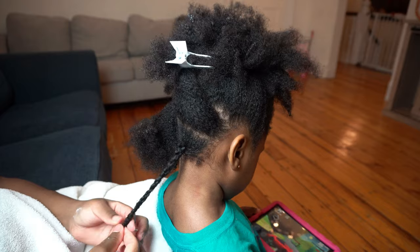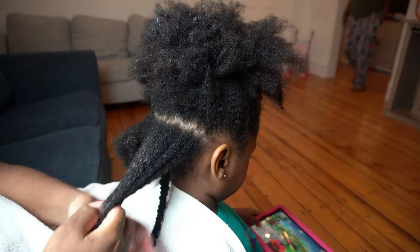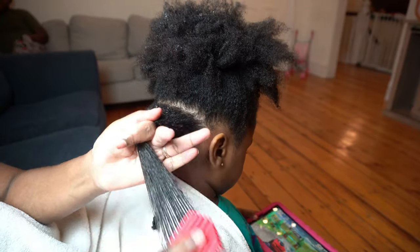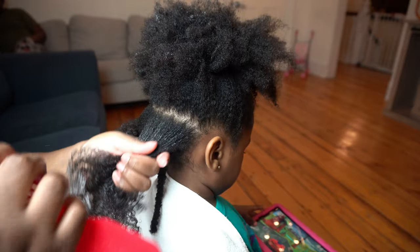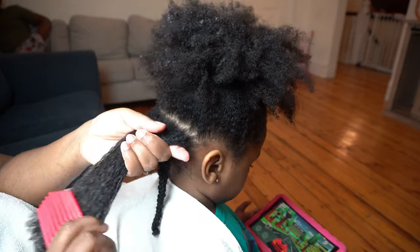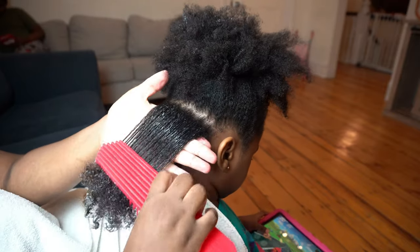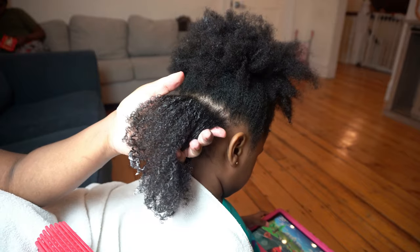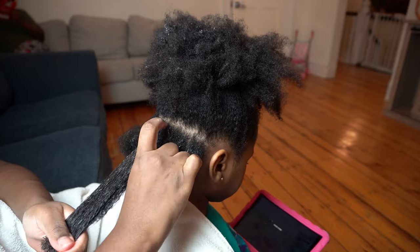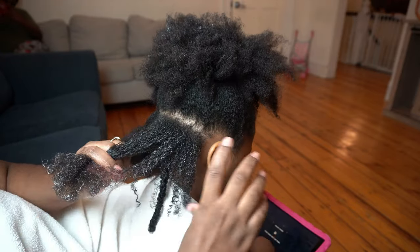That's it. I'm spraying this section down with some warm water, smoothing that conditioner in. As I am doing this, I am finger detangling as well, going in with a detangling tool to further detangle that section. And I'm taking my time, I'm being very gentle. She's playing her game, so she's enjoying herself. You can see, look at that, that leave-in conditioner is doing so much. It's doing its job. Curls are looking juicy. Once that is done, I am then going to braid that section. I guess it would be called plaiting.